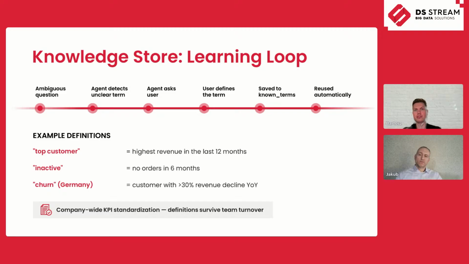Yeah, so the question is, where do you store it? In this particular case, I use a pure JSON file, but this is an MVP. In production, it can be a vector store, a relational database, a Redis database, anything where I can store and retrieve data from. What matters is that this mechanism is decoupled from the rest of the graph. Yeah, so the agent is not just answering questions, it's building up the company's vocabulary over time. So definitions that survive people leaving the team. That's a pretty big deal, I think.